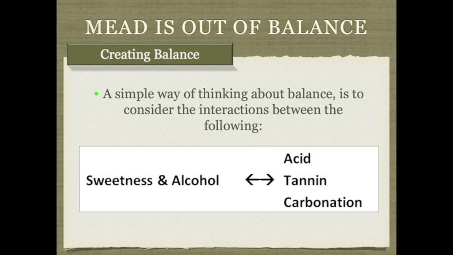The alcohol, you might be able to balance that maybe with tannin. I mean, if it was really high alcohol, I don't think you're going to be trying to carbonate it or anything like that. So this is not a perfect way to think about balance, but you sort of think about these as two sides of the same equation. On the other hand, if you have a mead that is too sour, has too much acid, the last thing you're going to want to do is add tannin or carbonate it, because it's only going to enhance that perception of tartness and make it seem even more unpleasant than it would be otherwise. So you might add some sugar to balance a mead that's a little bit too tart.